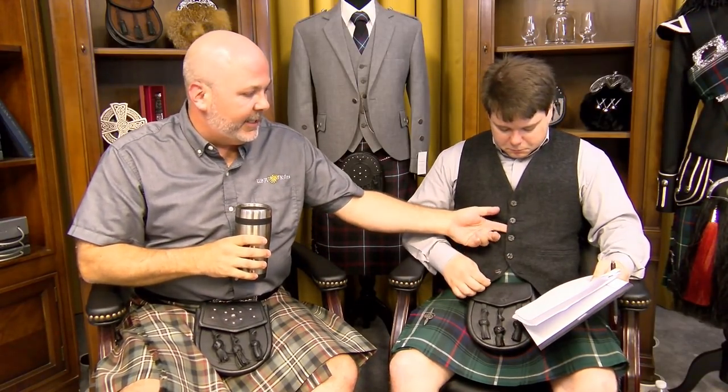Now, when you actually sit down wearing a vest, your butt, and especially with a kilt, kind of holds you in. It's very firm fitting, and it's worn much higher than a pair of pants. So when you sit down, your organs and your fat inside your body have to go somewhere. Since the kilt is physically restricting your body from moving, it actually goes up a little bit. And when you sit, it actually pulls at the buttons a little bit. There's not a lot of slack here right now on Lucas's vest, but when he stands up, there is a little bit of slack there.